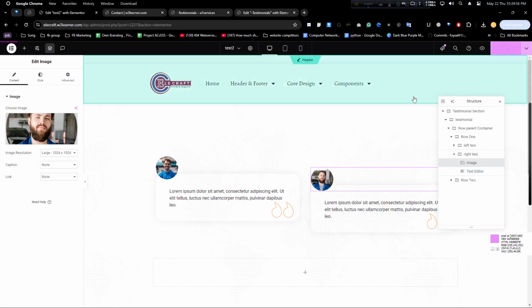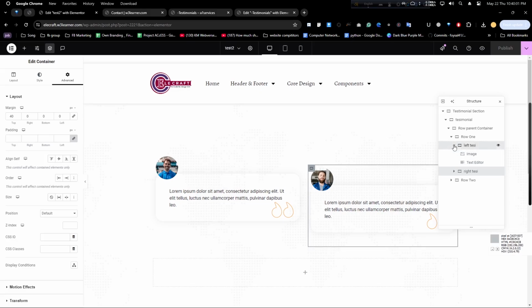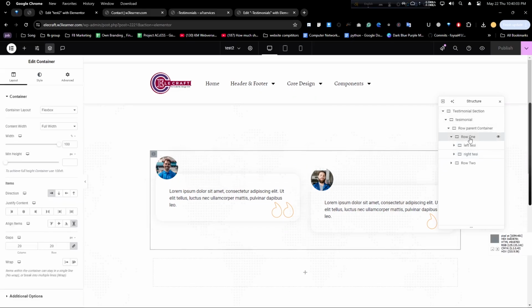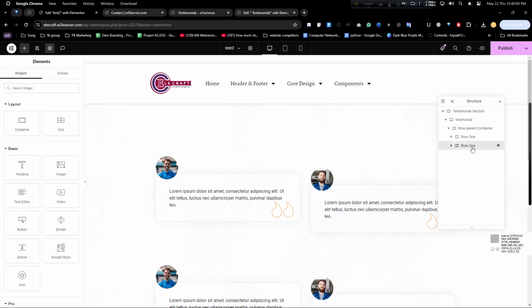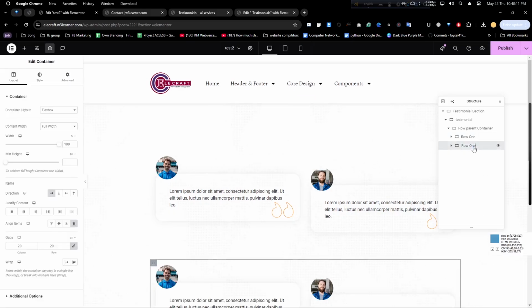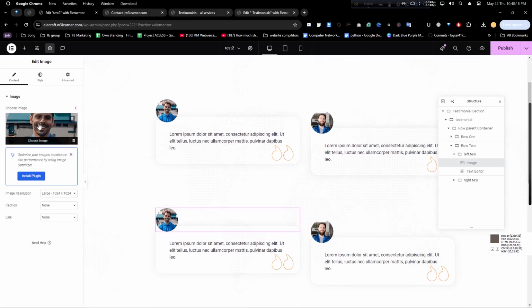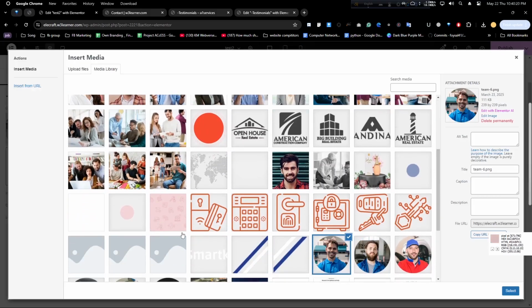Okay, it's done. And similarly, what you're gonna do, just this row 1, we just duplicate the row 1, and we just delete the row 2 and change the name. Just a very simple task, right? Now you think the Elementor complex design is actually not a complex thing, it's a very easy thing.